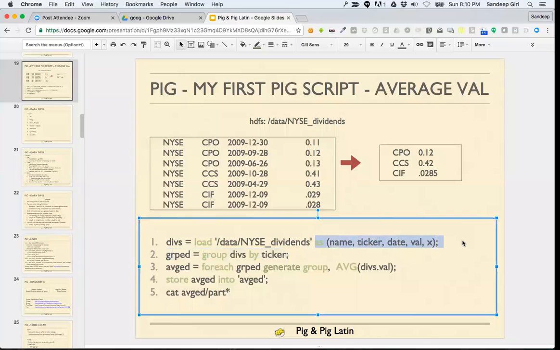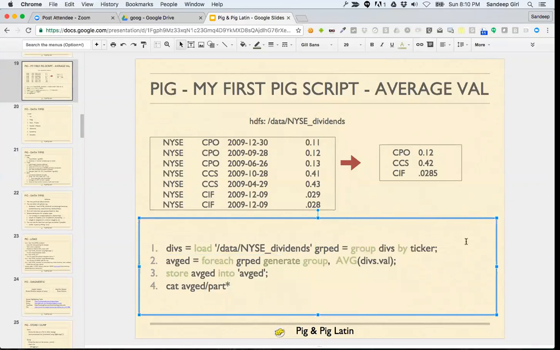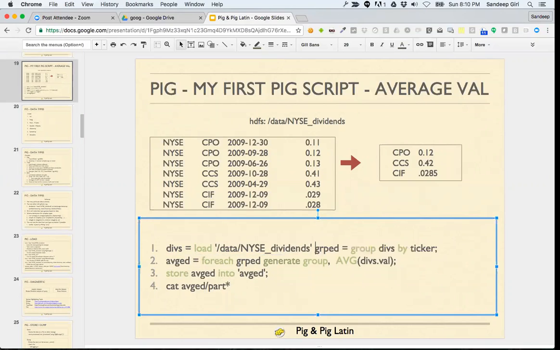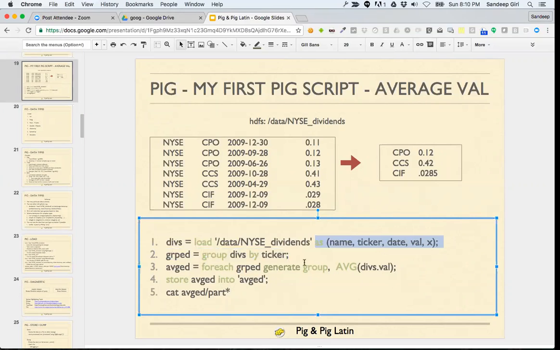If we did not have this section, then we could use something like $1, or we could even still use $1. The second column is ticker. So that's how you refer to columns. So this particular data set is representing grouped divs.